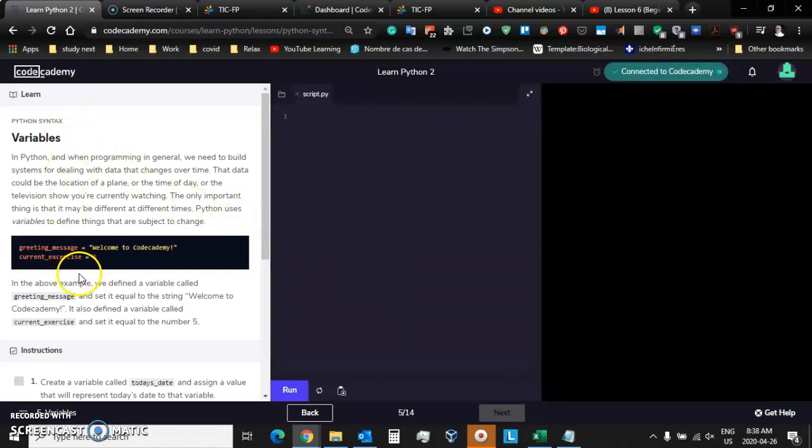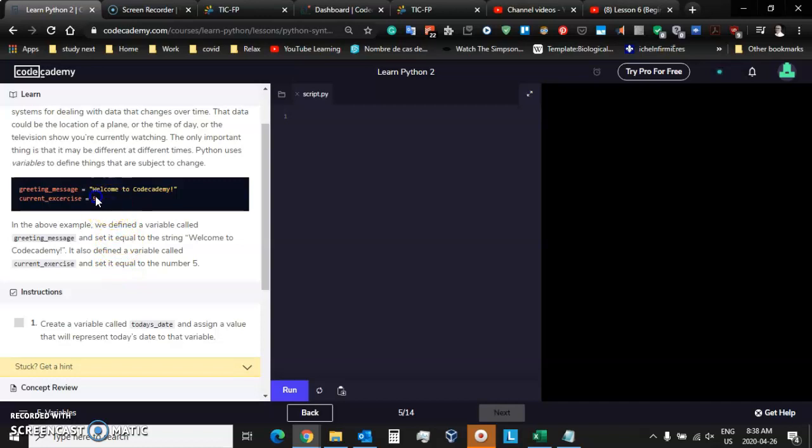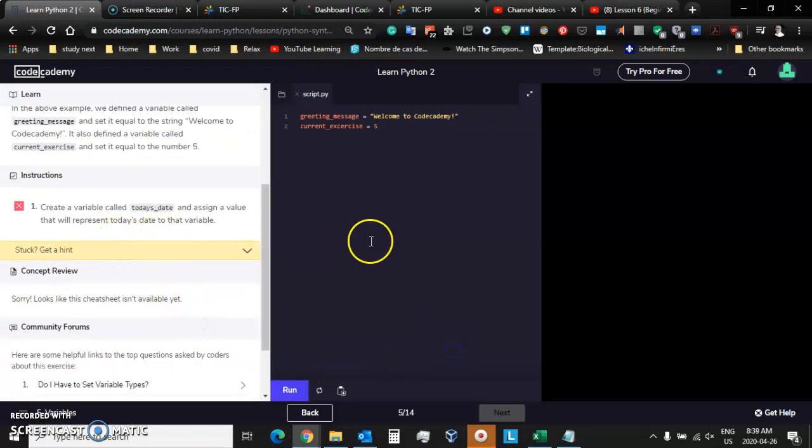Okay, so now we're looking at variables, and I'm just going to practice what they gave me. That's not going to really enable the next button, but it will give me a chance to practice. So the instructions are down here, but even before you do that, copy and paste that right into your text editor, or maybe even type that out and run it. Well, there you go. That's all fine and dandy, but we didn't really get any results here. Okay, so let's go down and see what we can do.